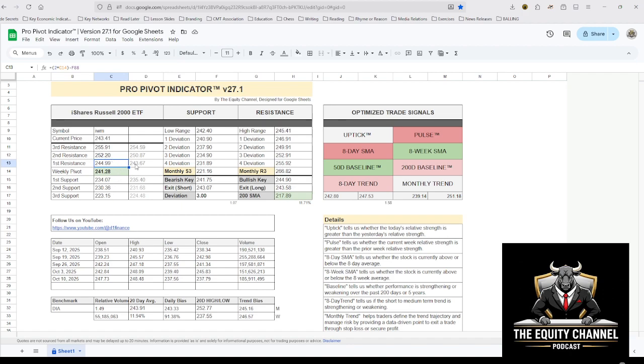Again, my risk management is right here. If I hit this key level and I take the trade, I'm going for the second point of resistance, and I'm looking right here as my stop loss. When I hit that second resistance, boom, this now becomes my stop loss.